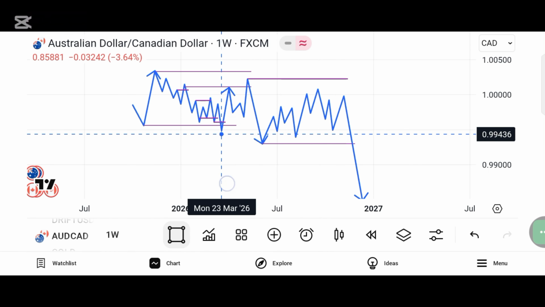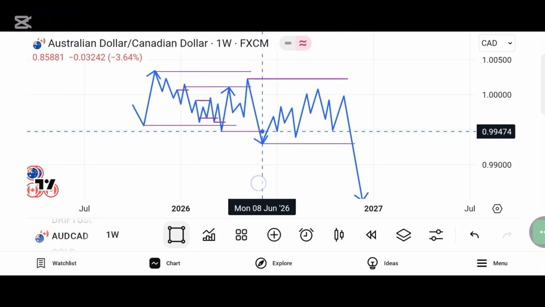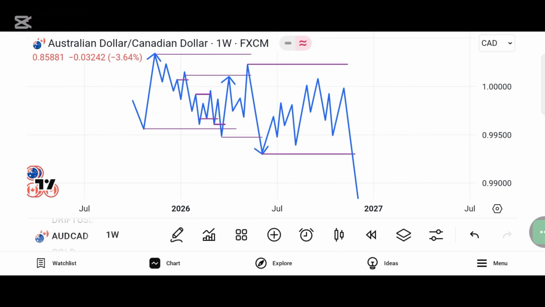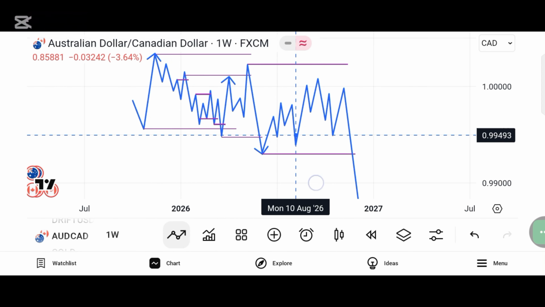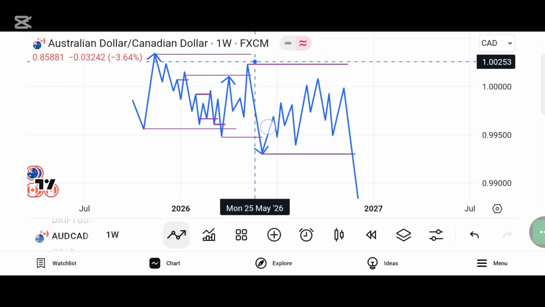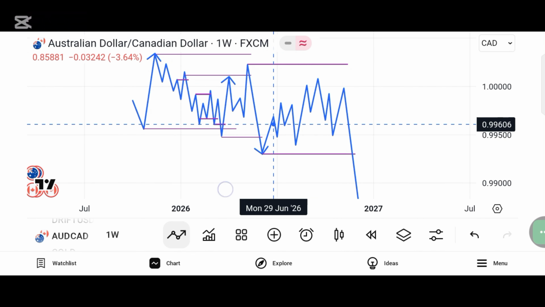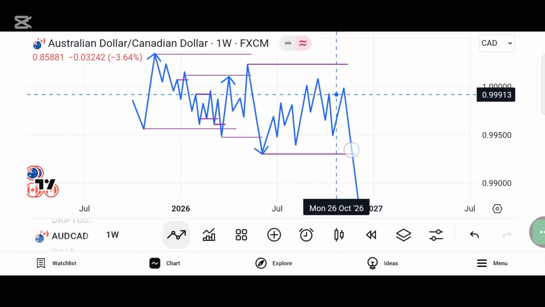You know that this is a break of structure here. It's the break of structure to the downside. And this is the second time you're having a break of structure. So you know that this market is bearish, and you will not be carried away by what is going on inside here, inside your overall range. You know that the overall trend is bearish because you have break of structure one, break of structure two. So you're expecting price to push further.